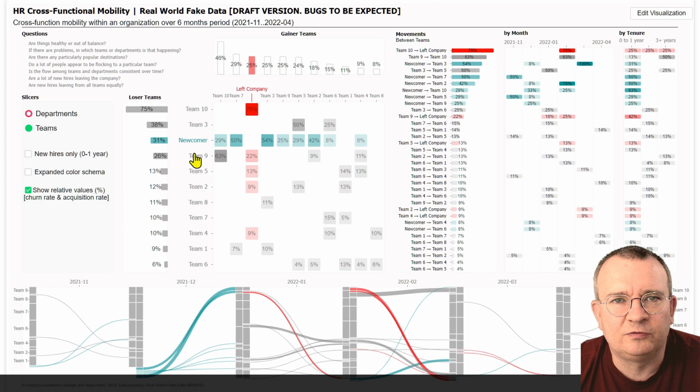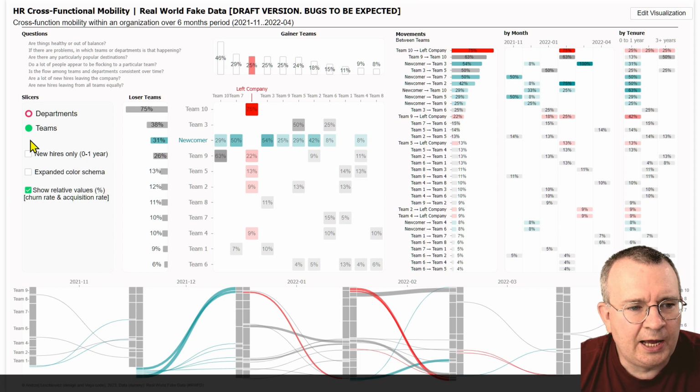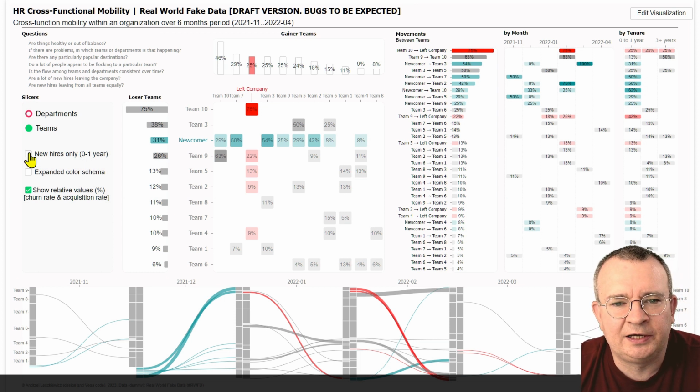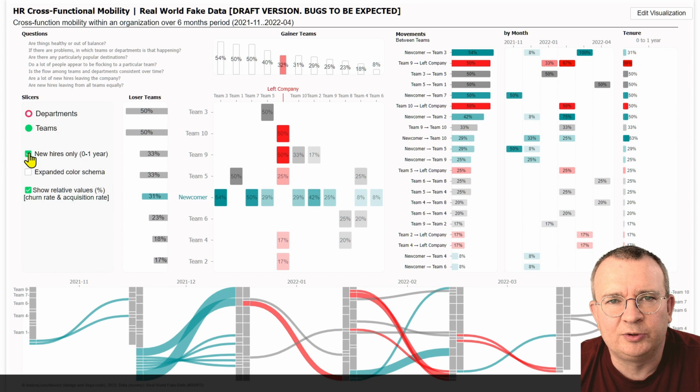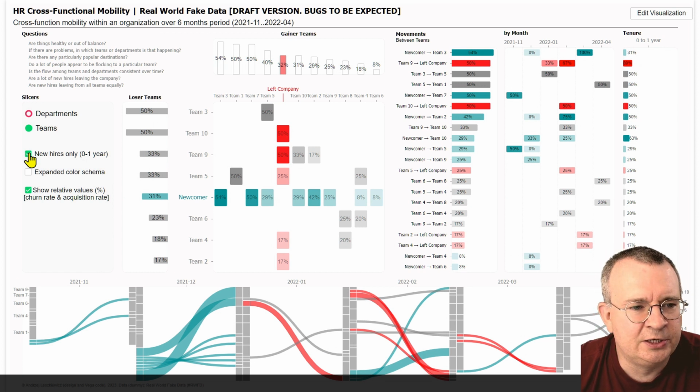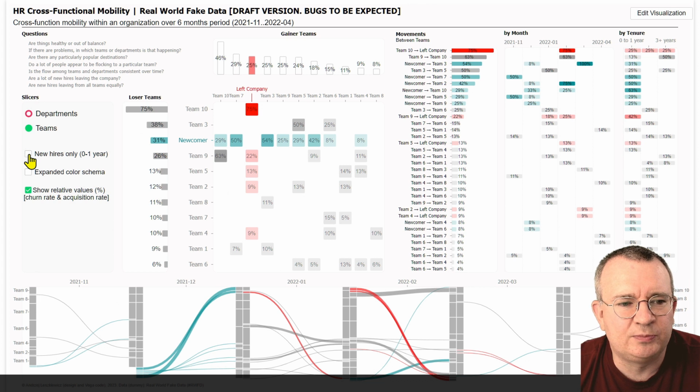But again, this is a question to consider during development of such a dashboard. Do we need this kind of complexity? And if we think that our analysis will benefit from it, we can add it as additional functionality. So probably someone who needs these details and this complexity can use it by using one more checkbox, for example, here. And we can keep it simple by default. Another checkbox here switches between the entire company, all employees, and new hires only, the employees that worked less than a year in the company. So it's just one click to filter the dashboard.